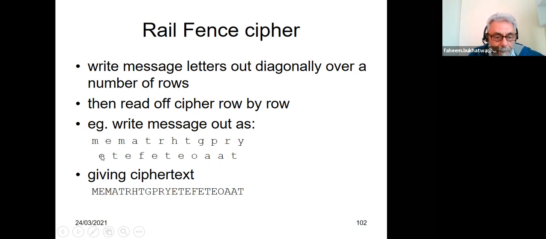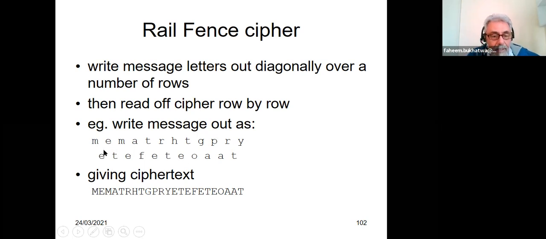So you write M-E-E-T. There could be more than 2 rows, but they will be written diagonally. See, the message is written like this. In the column transposition we did, you write the message horizontally in rows and read it in columns. Here you write it in columns and you read it in rows. It's the opposite, but we write it diagonally. So the message is written along the diagonals like this, M-E-E-T. That's the word meet, M-E-E-T, me after whatever it is.